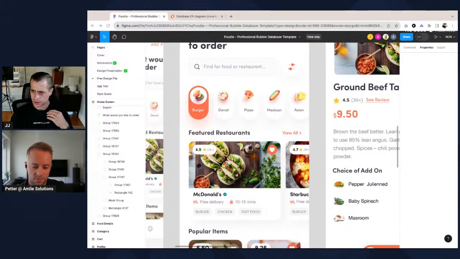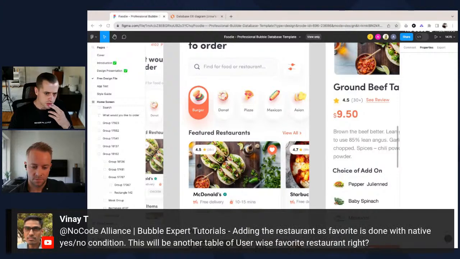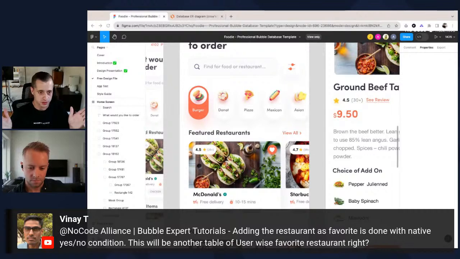Vinay, where are you? All right, so this favorite feature, how would we approach this? Now, when I think about list fields, I think, is this ever going to get more than 100 things, right? So am I ever going to have more than 100 favorited restaurants? And if so, then maybe I'll look at its own kind of data type. But if it's less than 100, I think it's best to have it on its own list field because I see the performance gains, and just less than 100, it's normally faster than doing a search for a separate type.